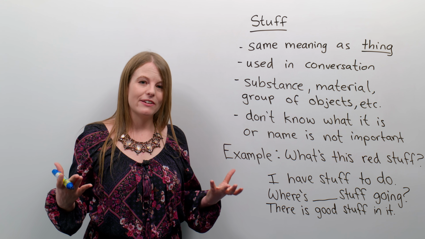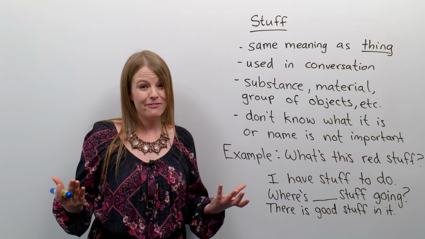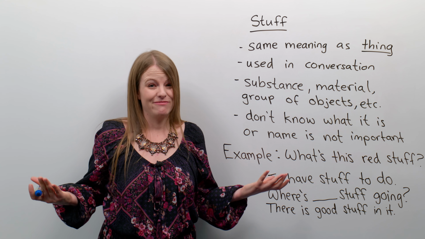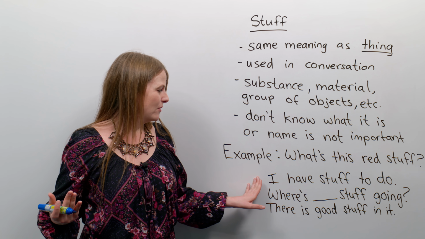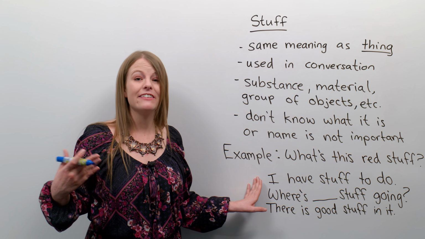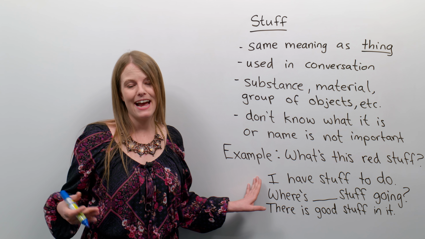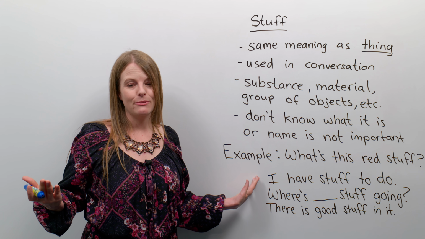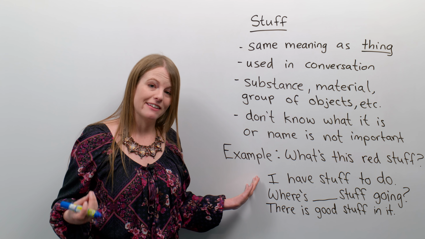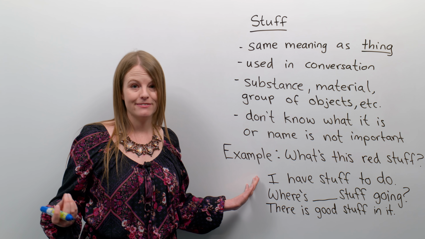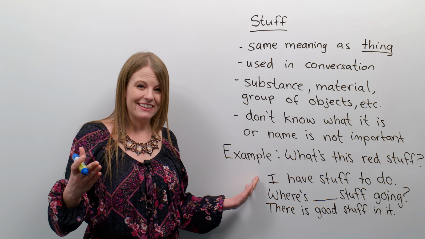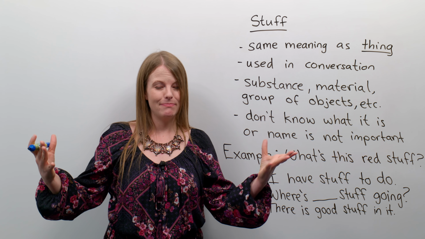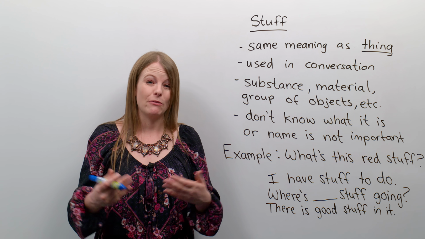And so you'll notice that we're using stuff because we don't know. We can say, "I have stuff to do. Today I have some stuff to do." Well, what do you mean by that? I'm not being specific when I use the word stuff. So I'm not saying specific things. Stuff means I'm doing something, but I'm not saying what it is.